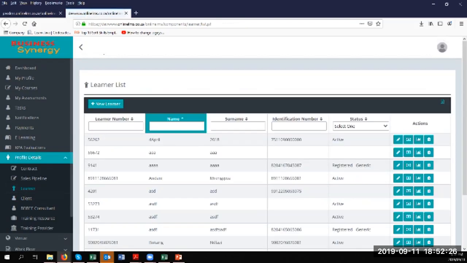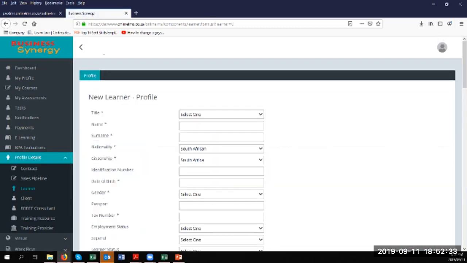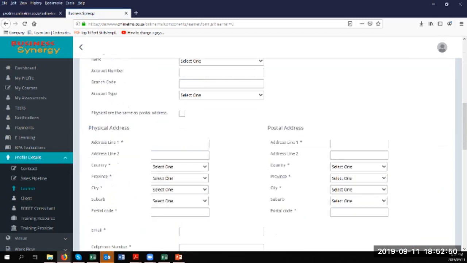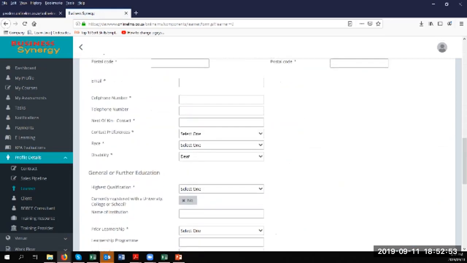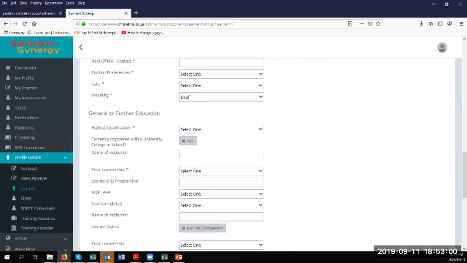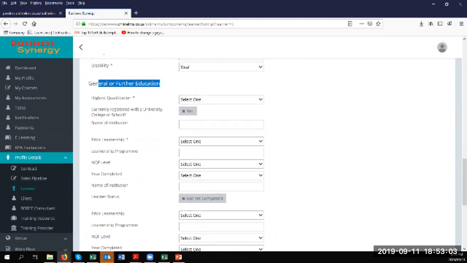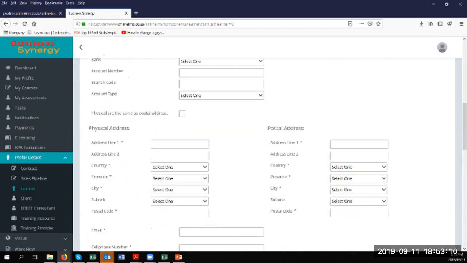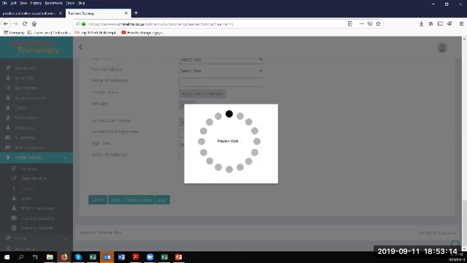The learners, standard learning information. So you can add all of your standard learning information there, which includes the standard nationality, citizenship, ID numbers, your passport numbers, employment status, stipends, who's going to be available for these stipends, the current status, whether they're funded or not, if they are a yes candidate or not, their banking details, their address details, standard contact information, if they've got a disability, their race, contact preferences, their general and further education information, so their complete history of where they were, and you can add that and save it directly. That is also available as part of a learner profile.